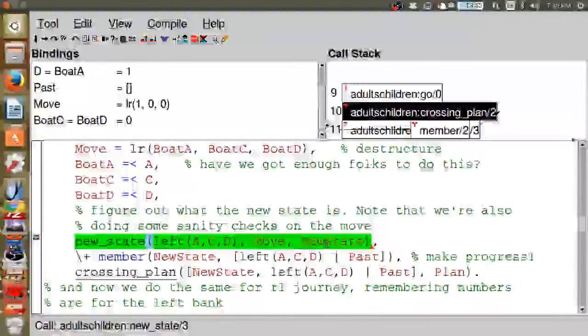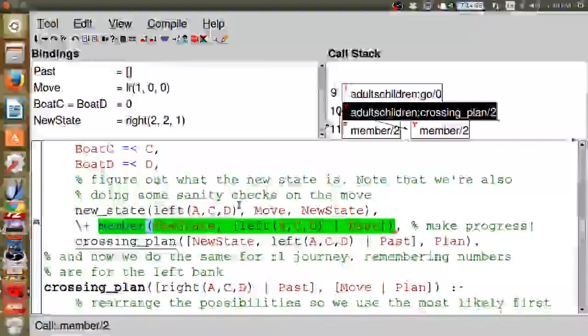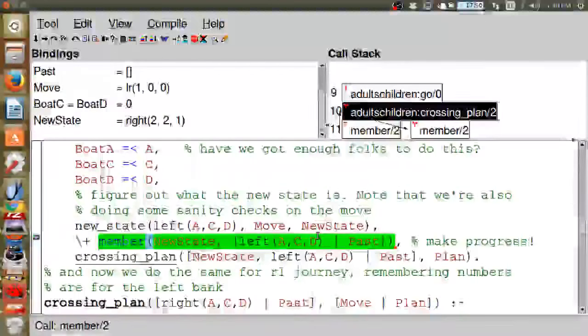All right. Now I've got another problem. I don't want to send 2 kids across, send 2 kids back, send 2 kids across, send 2 kids back. So that's why I'm hauling my past with me.